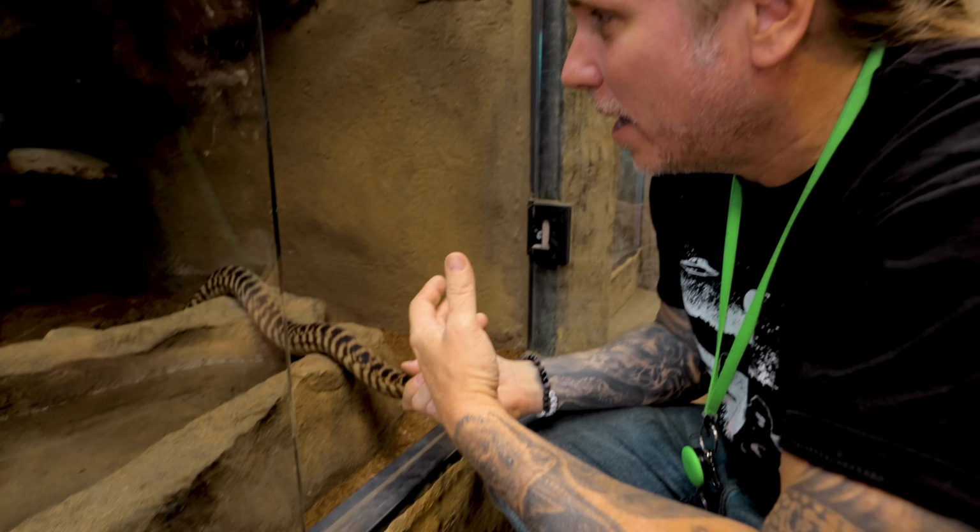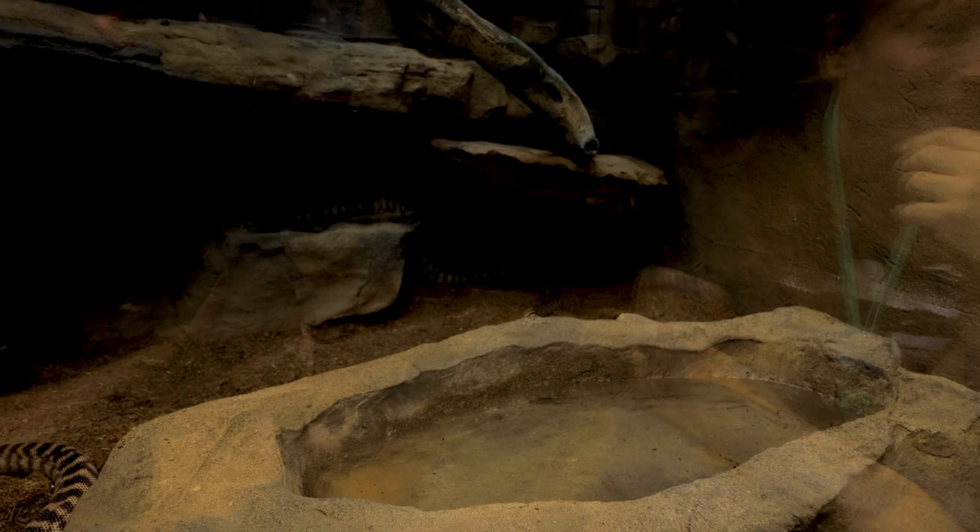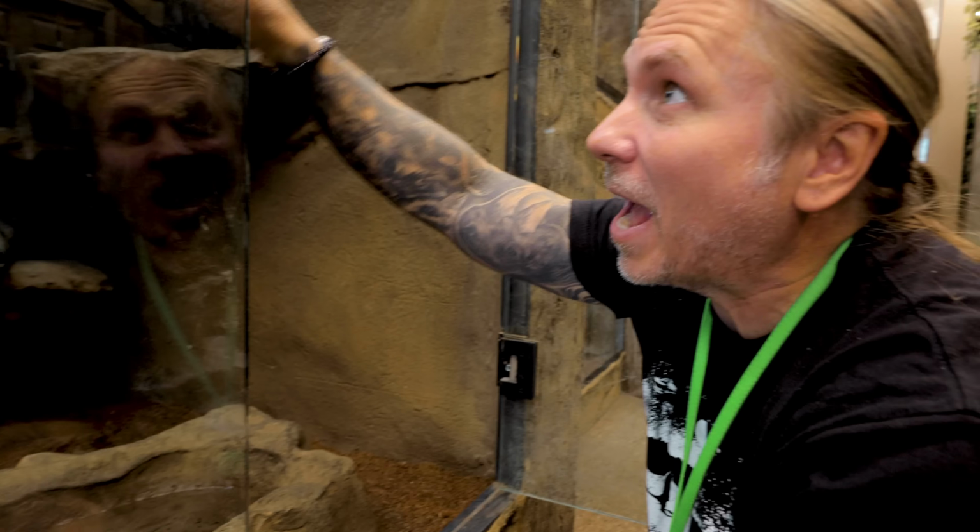They're so active, right? Sometimes they're on the ground, sometimes they're up there. Every time you come by here, they're in a different position. They're just climbing around, really utilizing the space. They've got hot spots down here. They've got a basking spot up top, so they can literally thermal regulate all they want. Again, feeding for the first time tomorrow, so we'll see how that goes. Gonna have to separate them out, obviously, to feed them, but I couldn't be happier with the way this enclosure turned out.